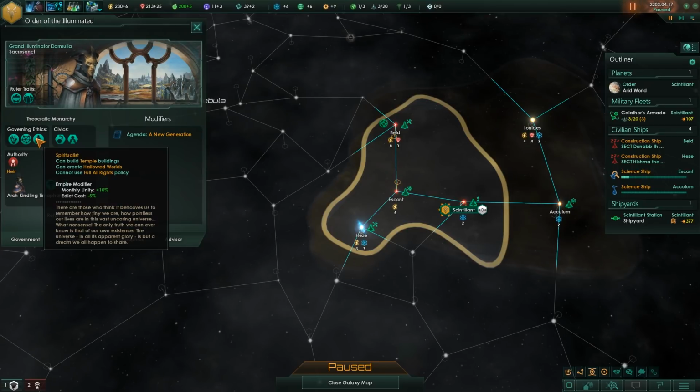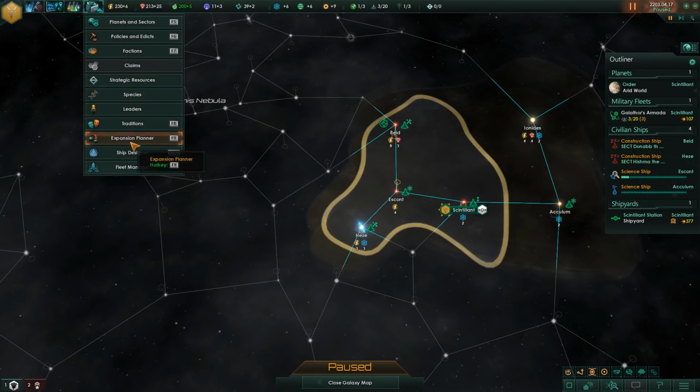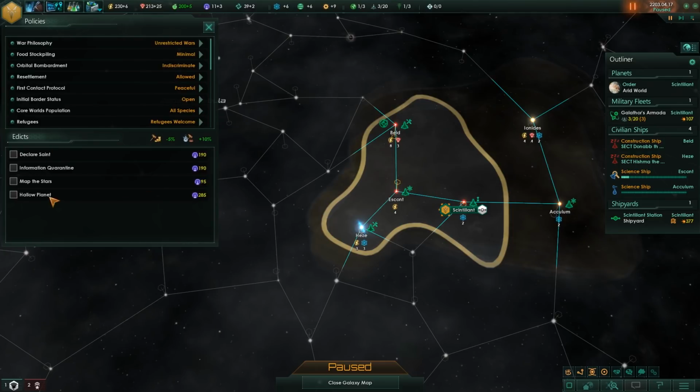And yeah, spiritualism has changed a little bit. So you've now got a hallowed worlds feature, temples, you gain monthly unity and edict costs. I can't remember what it was before, but there are a number of new edicts found here, and not just edicts that cost influence. There are actually edicts that can cost energy and even unity at one point, but we don't have the text for them yet.